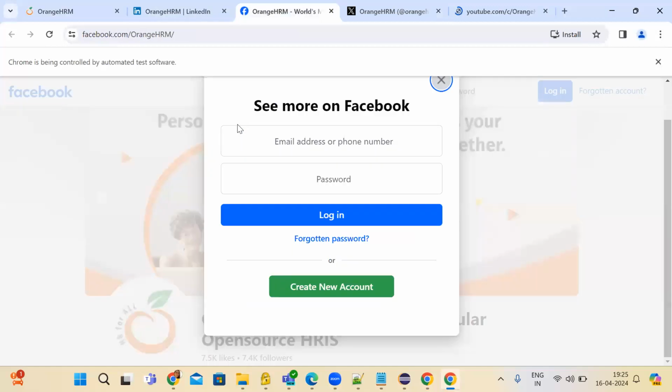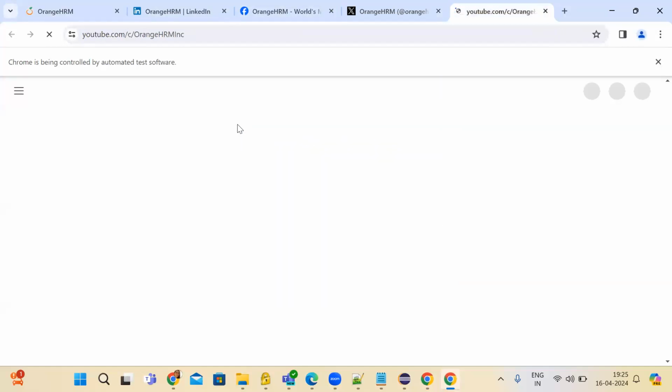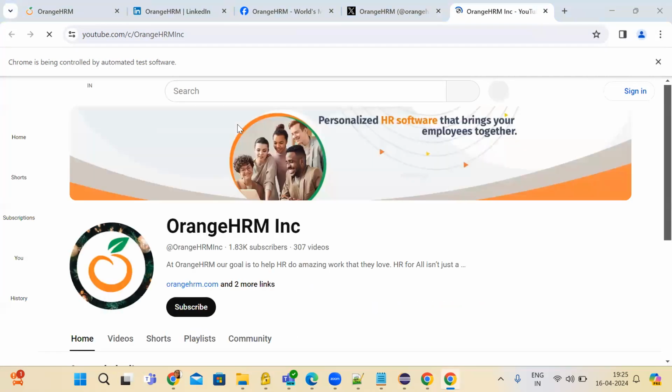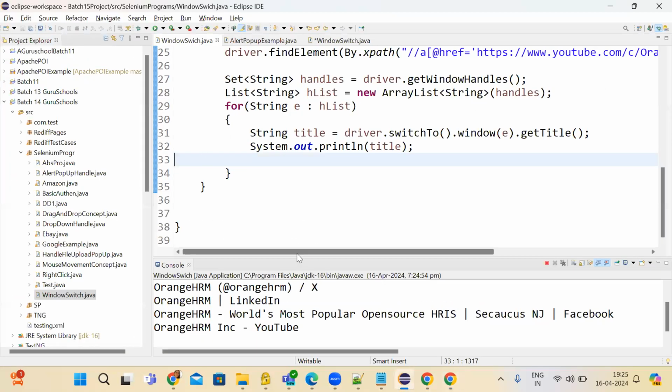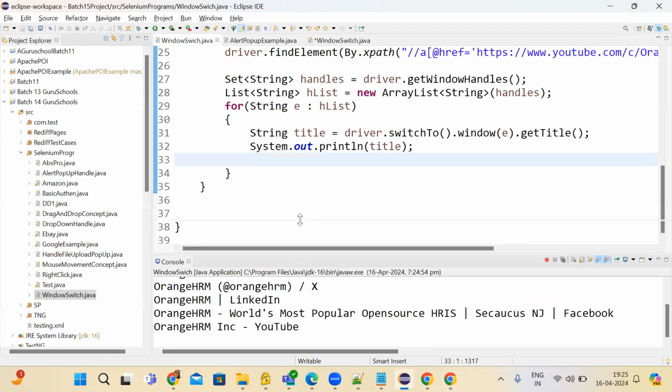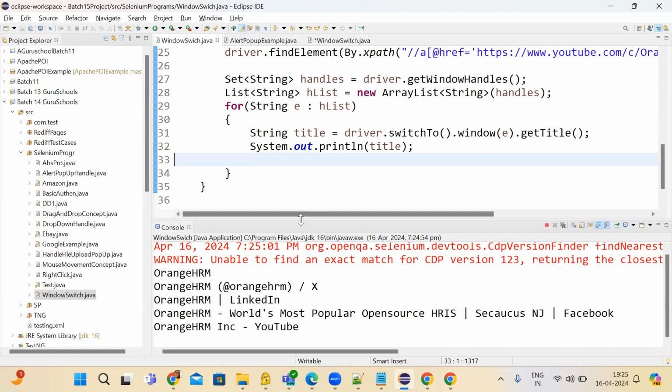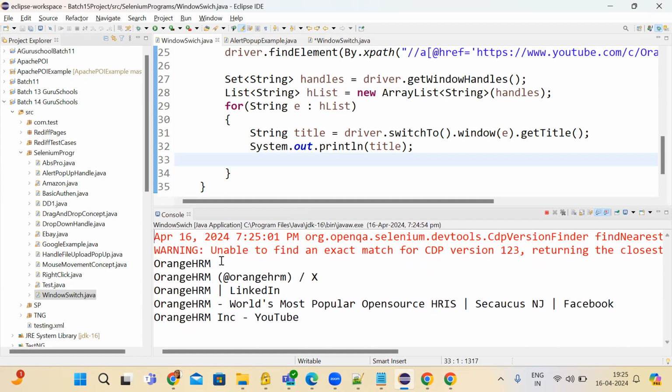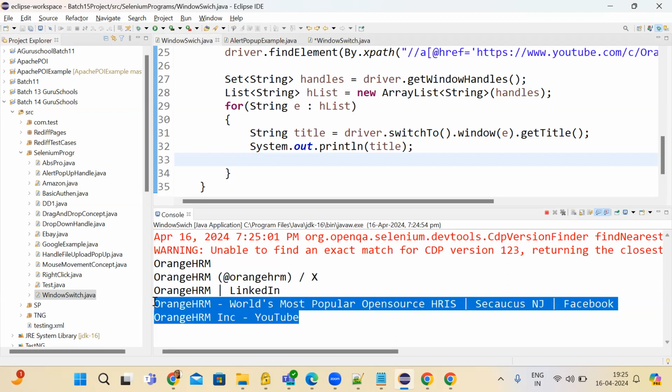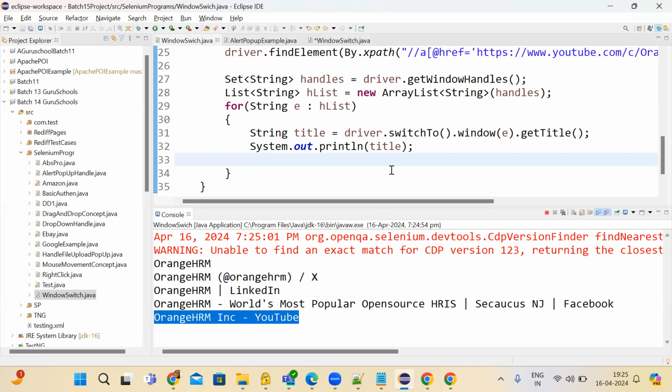So this is just going to all the different sites and giving you all the titles of the pages. This is the parent window, and the others are, I think, Twitter, LinkedIn, Facebook, and YouTube. So we have all the titles.